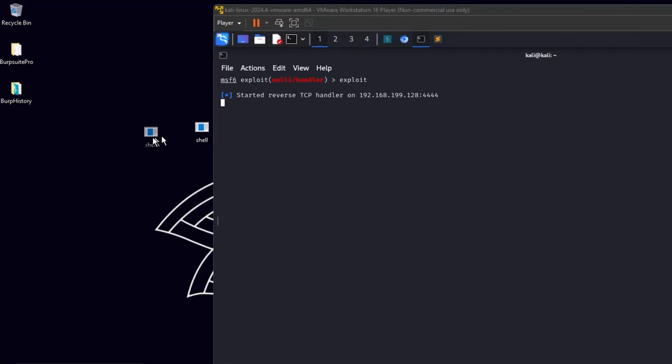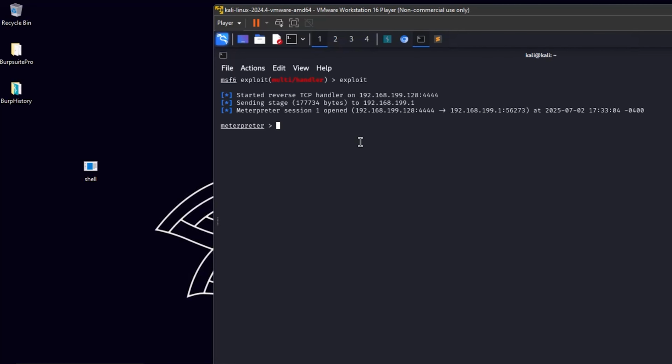Once we click on the shell, it's going to execute and connect to our attacker's machine, which is our Kali, and it will create a Metasploit session. We wait for it to load up. A Metasploit session has been created from our victim's machine to Kali.